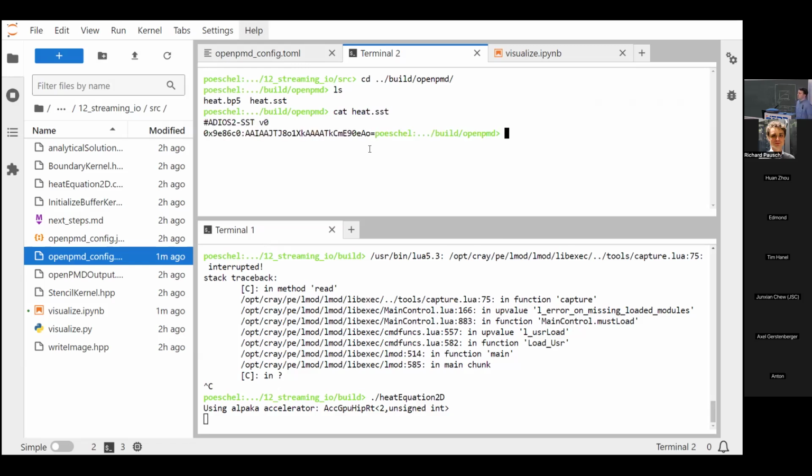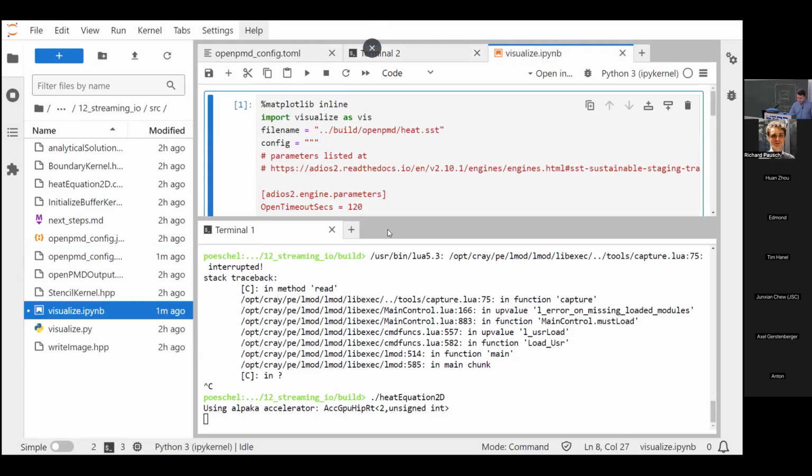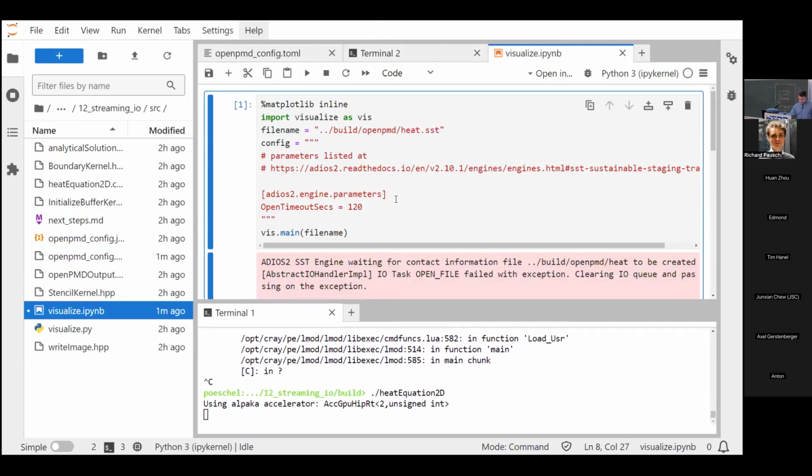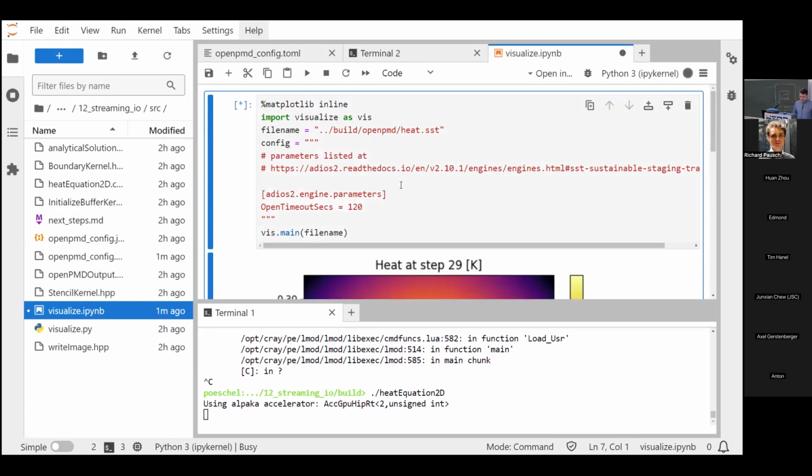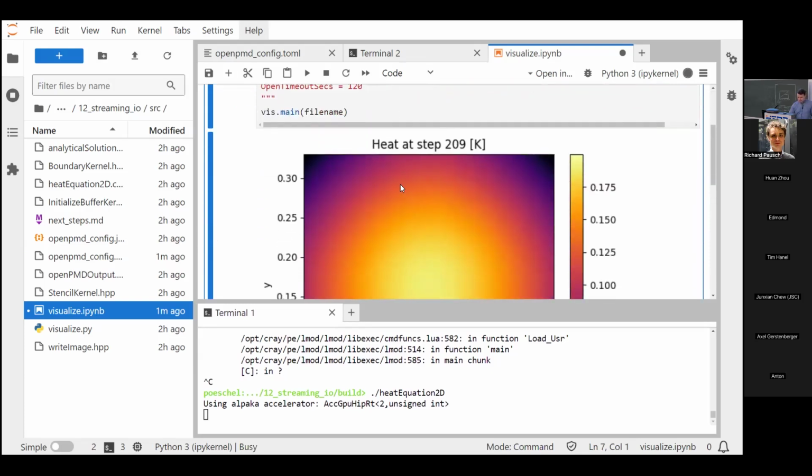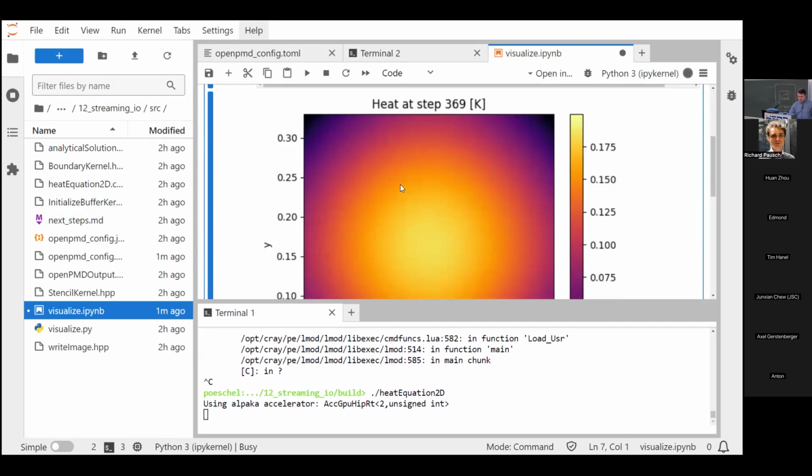That's just a network address. There is no data in there. So that's just some cryptic code that the reader will then use to know where it can say hello. So let's make the reader say hello. There was a timeout already, so let's restart it. And here we are watching the simulation while it's running.